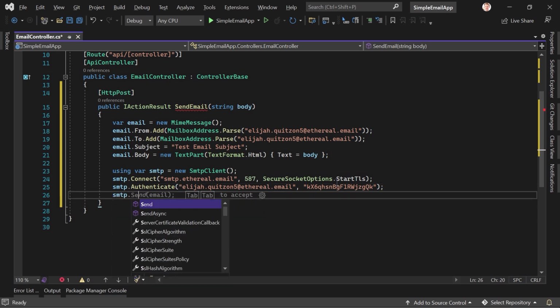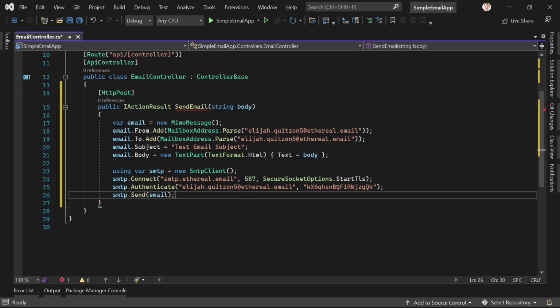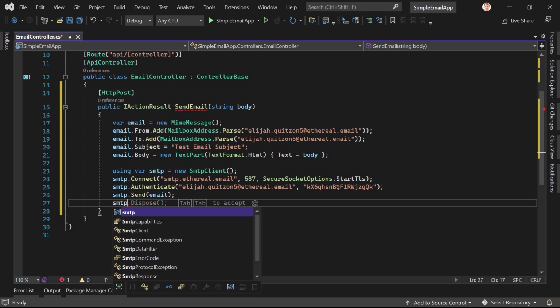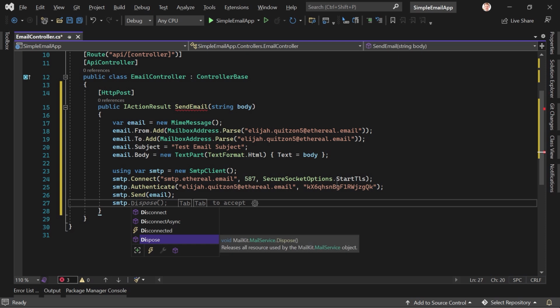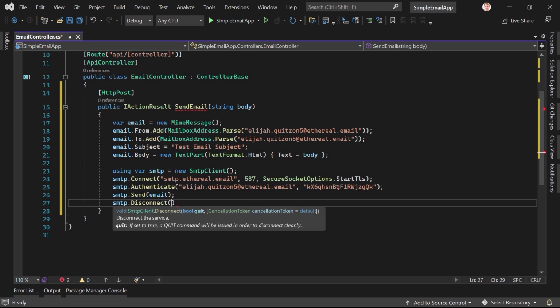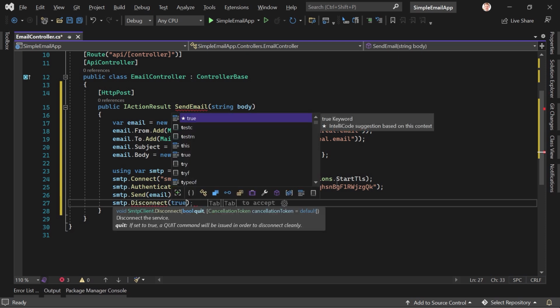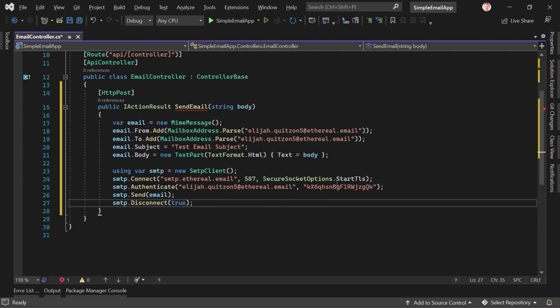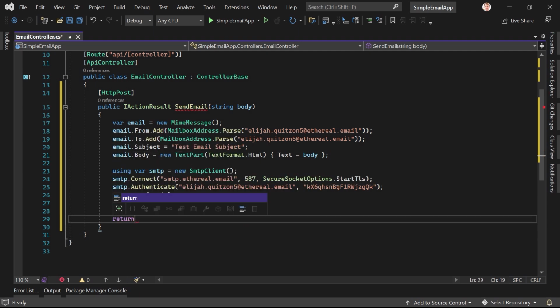And now we can already send our email object and also disconnect. And yes, we set this to true. All right. And in the end, we simply return. Okay, so that's actually everything.